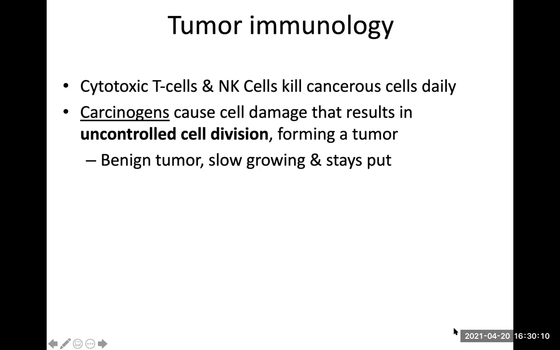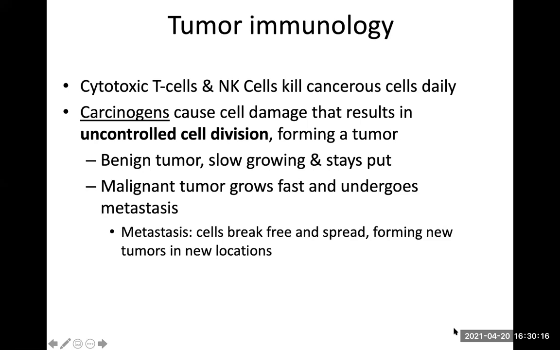Benign tumors grow very slowly and stay in place, and they're not a risk to you. Malignant tumors, on the other hand, grow very fast and have the ability to spread throughout the body. And that's where you have to be very concerned and you have to receive treatment, because that is when it's cancerous, right? And can lead to death.